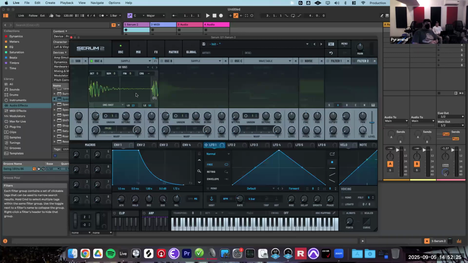The one thing that I wish it had, which it does not have, is a slice this sample into an even number of slices, which a lot of other samplers do have. It seems to only have the transient detect mode, and then you have to go in manually and adjust those slices yourself, right?